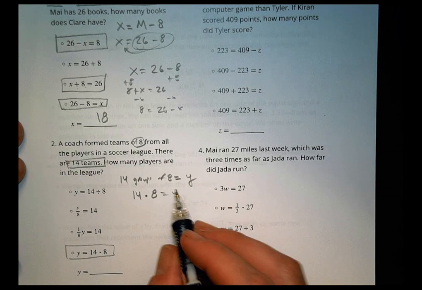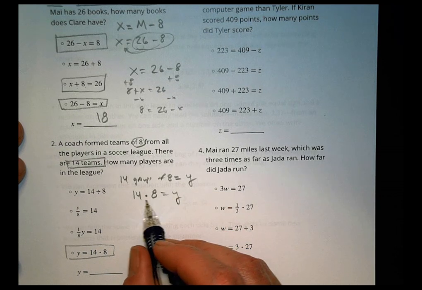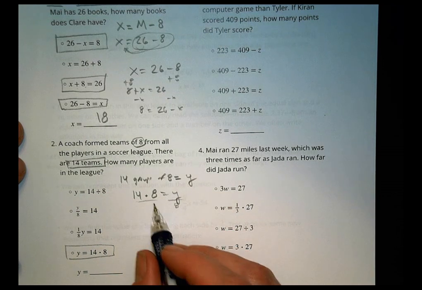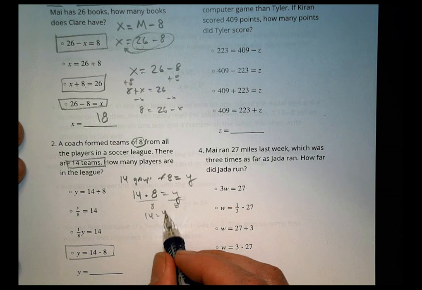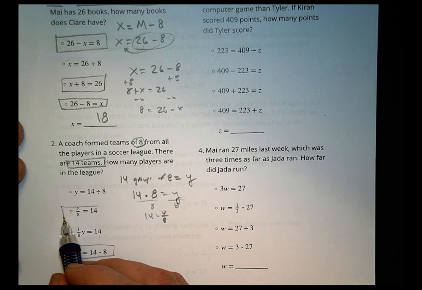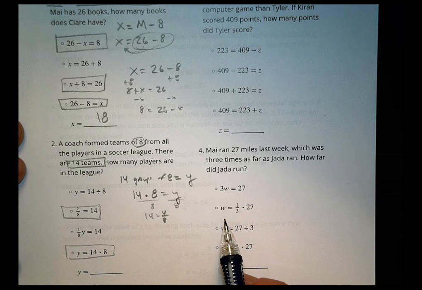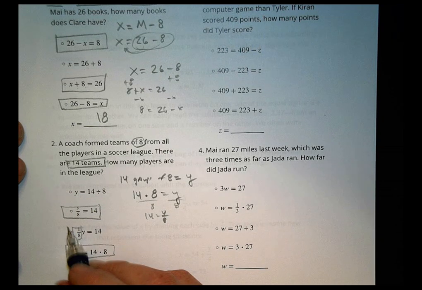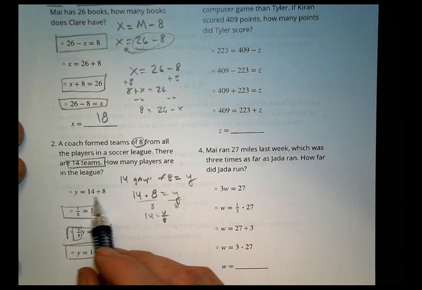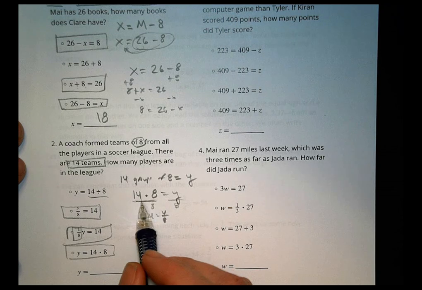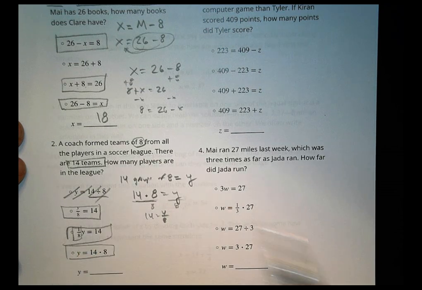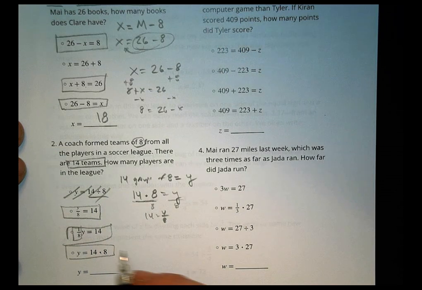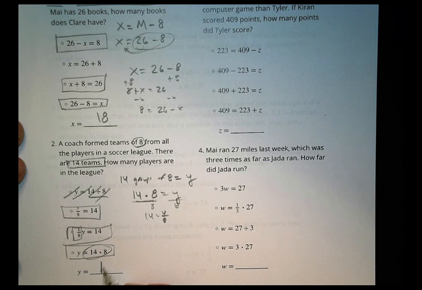Are there other ways to write this? Sure. If I divide both sides by eight, I get 14 equals y over eight. I can see that one right there. Okay. If I rewrite this one, I can think about one eighth is the same as y divided by eight. So this one would also work. I definitely can't do that because this is 14 times eight. I can't do 14 divided by eight. So that won't work at all. As a solution then, well, what is 14 times eight? 14 times eight happens to be 112.